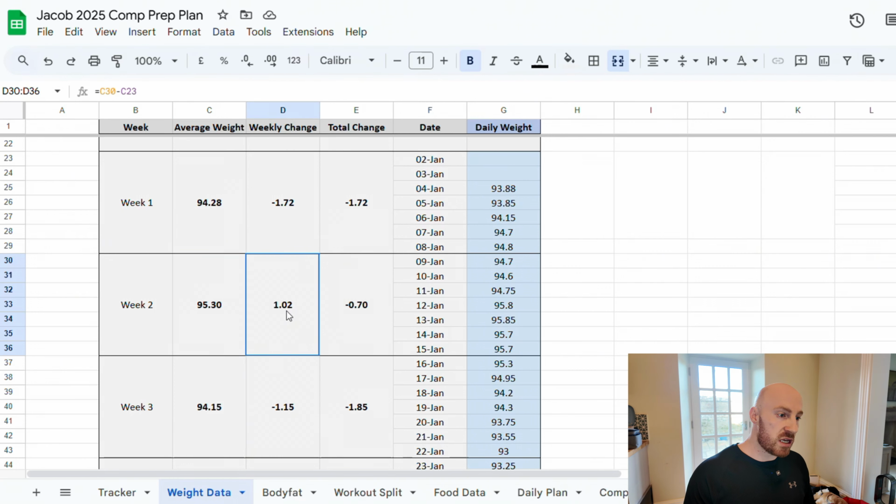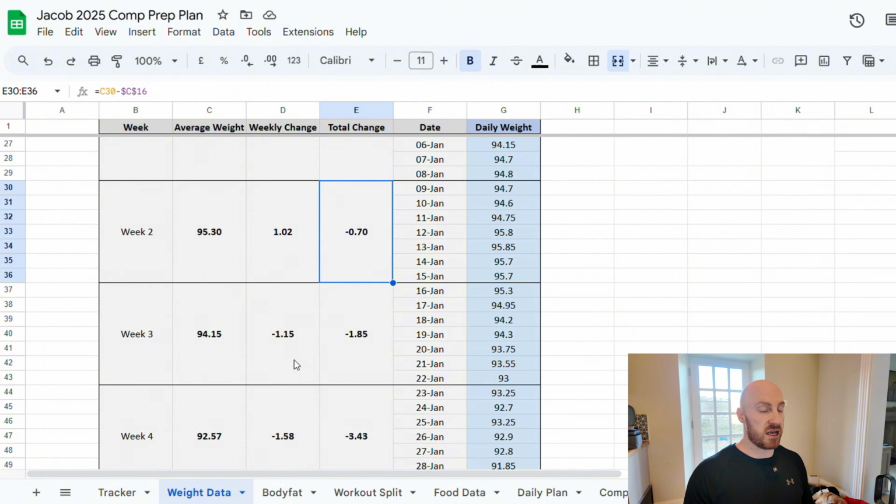So that's what we've got here. We can measure the change over time. What were you weighing compared to last week's average? And what are you weighing compared to this first week's average? So that will look at the total change over time. So that accumulates, whereas this is just looking week on week. So you put in all the daily data, and these weekly averages are what gets plotted onto the tracker.